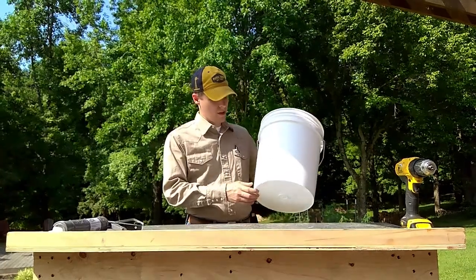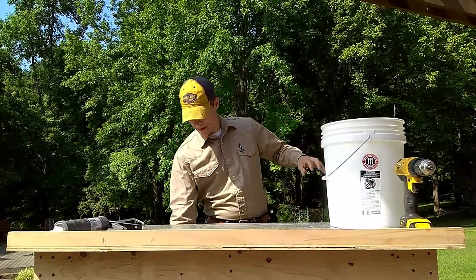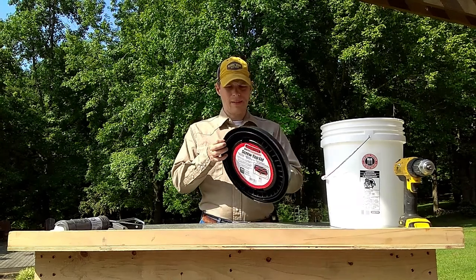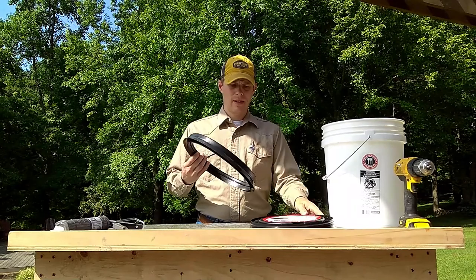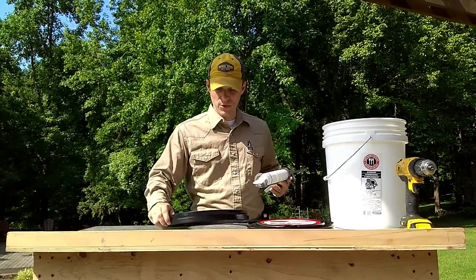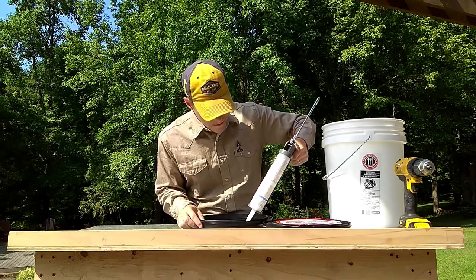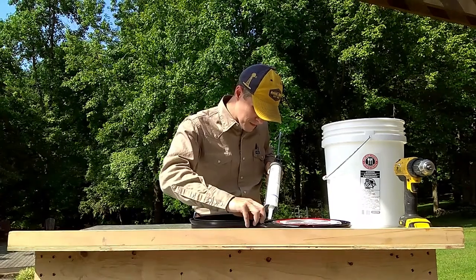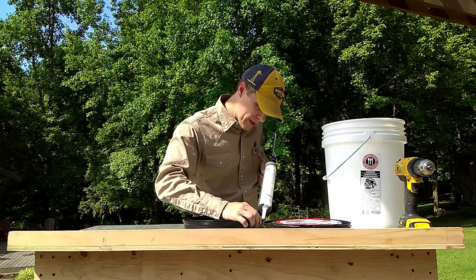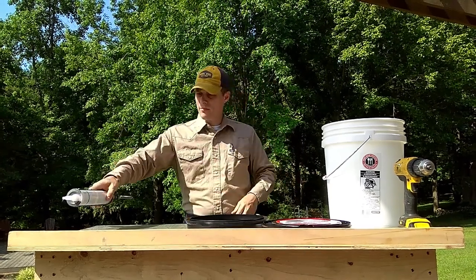To get the assembly started, we're going to start with a five-gallon bucket. This one happens to be Leaktite brand, made in the good old US of A, and also a Leaktite threaded lid, also made in the US of A. This is a threaded-style lid to be snapped onto a five-gallon bucket. There is a neoprene gasket in the mount ring but it sometimes leaks, so we're going to use some silicone today to ensure a good seal. My current bucket has been working well all summer but it does leak just a little bit from the gasket, so this is an improvement on that version.